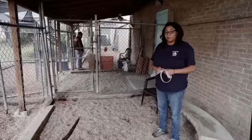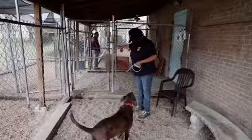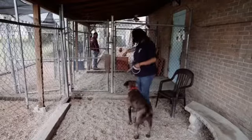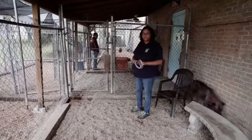So we are out in the runs. This is an area that you're going to stop in first as a dog volunteer to allow your dog an opportunity to relieve itself. It's very important to know that you're going to lock this door behind yourself. This zone immediately between myself and Jimmy, the volunteer, is a neutral zone, and we want to make certain that there's never more than one dog in that area.